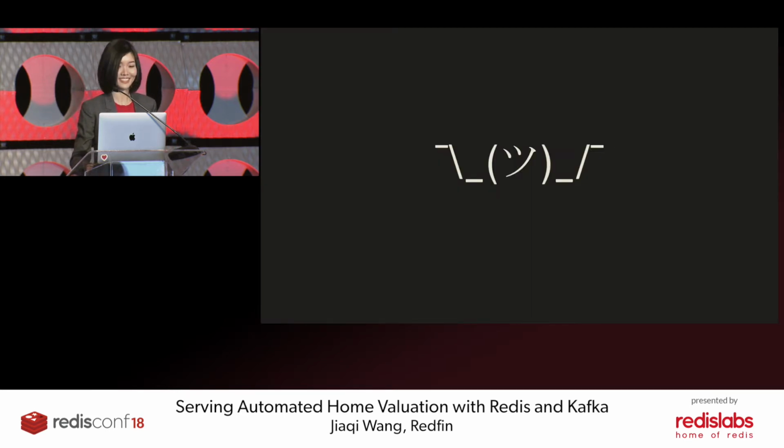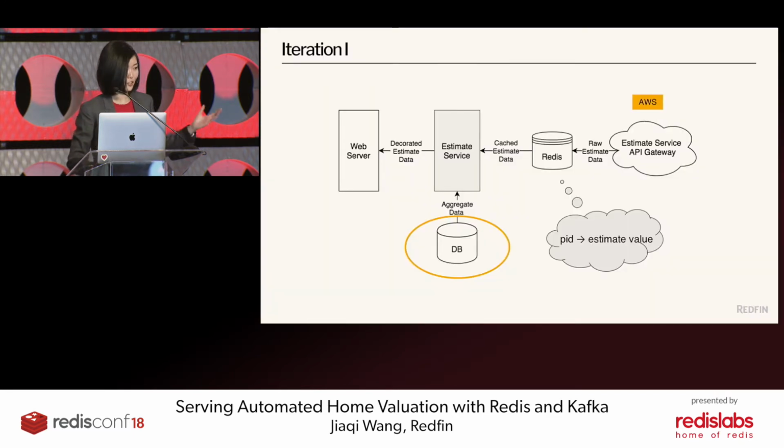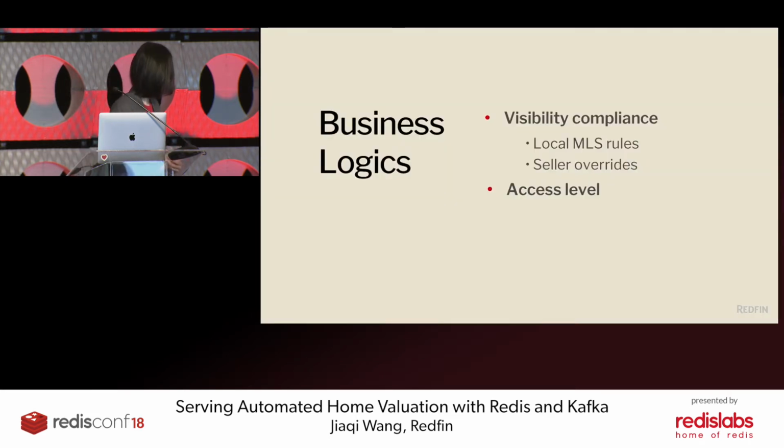But are we? Well, before we call it good, let's take another look at our goals. We said we want to improve performance, more specifically to cut down the network round trip to AWS, as well as some of the database costs. So have we achieved that? Taking another look at our diagram, there's still the database call there. What is it doing? We took a look at what data we're fetching from the database, and turns out that there are certain legal rules we store in the database that decides whether or not a piece of estimate value can be shown to a specific user.